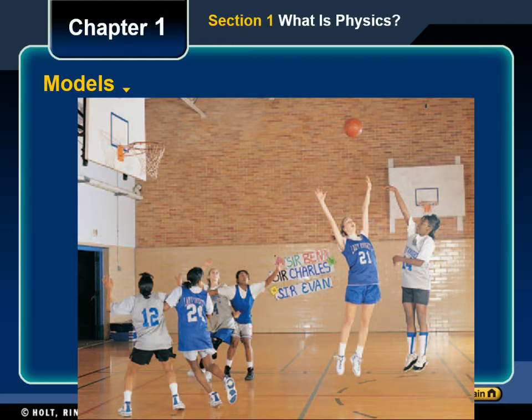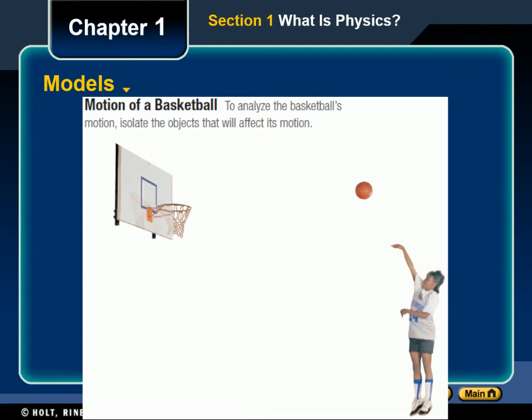The first step towards simplifying this complicated situation is to decide what to study, that is, to define the system. Typically, a single object and the items that immediately affect it are the focus of attention. For instance, suppose you decide to study the ball's motion in air before it potentially reaches any of the other players, as is shown in Figure 1-6 on page 7 of your text or on the screen now. To study this situation, you can eliminate everything except information that affects the ball's motion.